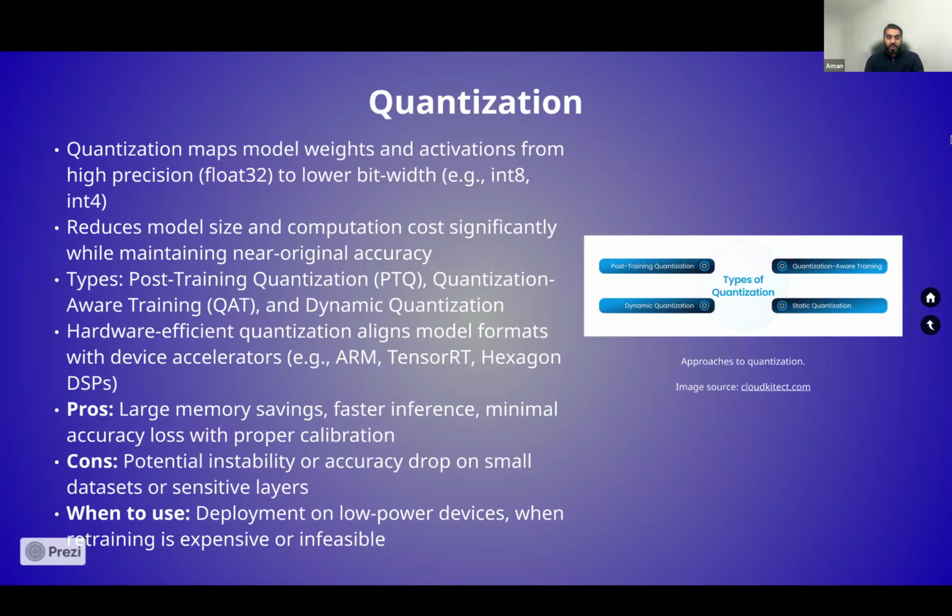Post-training quantization is a static form of quantization where you've got a model that has already been trained and is ready for a particular task, runs well on the cloud, and you've tried it out. But now you have to come up with a method to be able to deploy it on device, right? How do you bring it down in size, for example? And by the way, on device could also mean running it locally on your laptop, for example. So that's a use case as well.